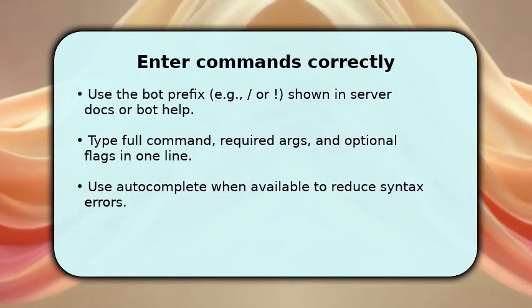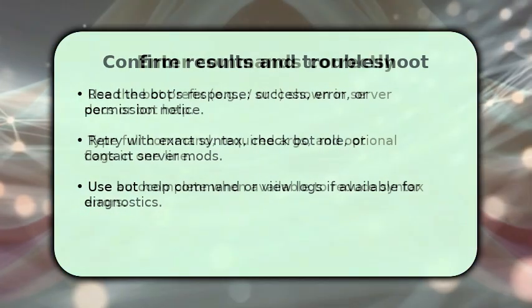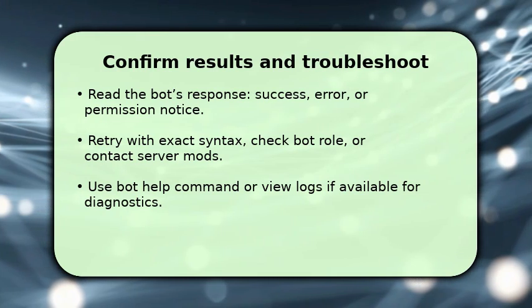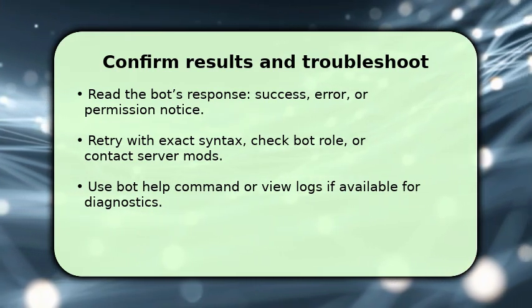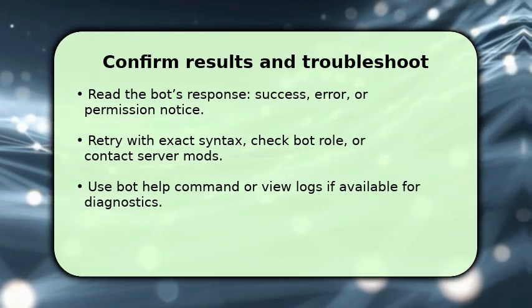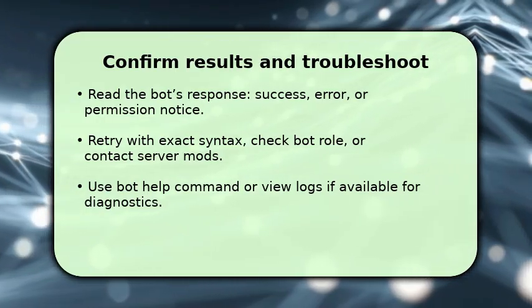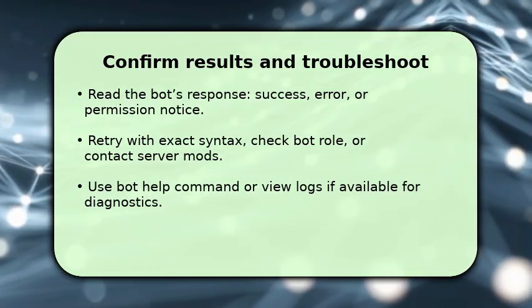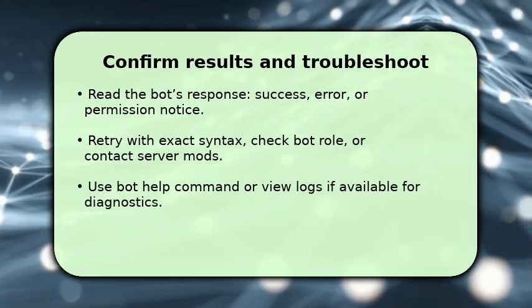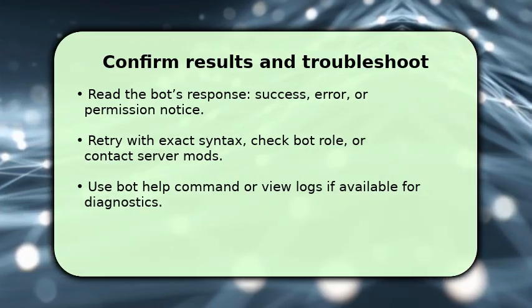After sending a command, you check the bot's reply to confirm success or see an error message. If it fails, first retry with precise syntax and correct arguments. If that still fails, verify the bot's role and channel permissions. Once you've done that, consult the bot's help command or ask server moderators for logs.